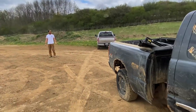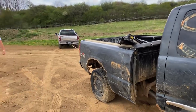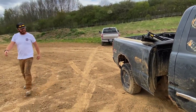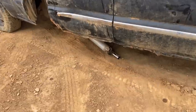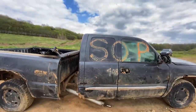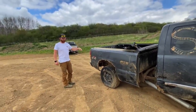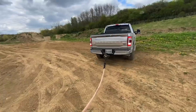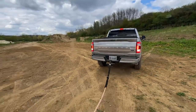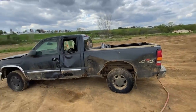Let's try and fold it right in half. You probably could if you just did that by driving. She ripped the drive shaft right out. Yep. Actually, you know what I'll do? I'll just drag it this way, and then you don't have to move your truck. Okay. Here we go. This is out of control.